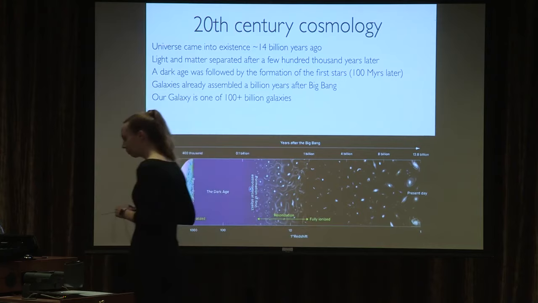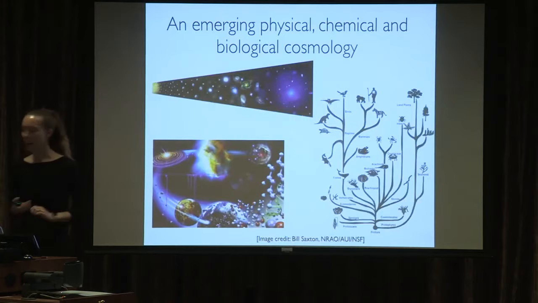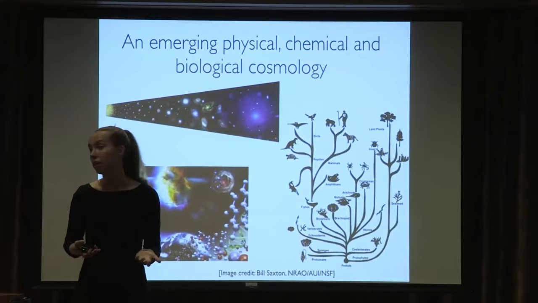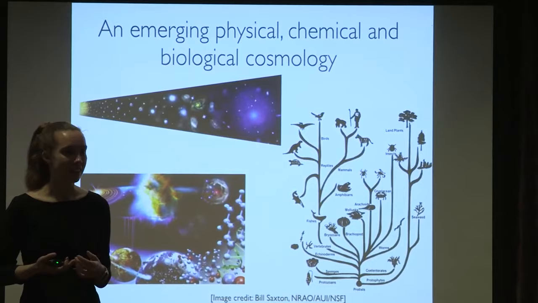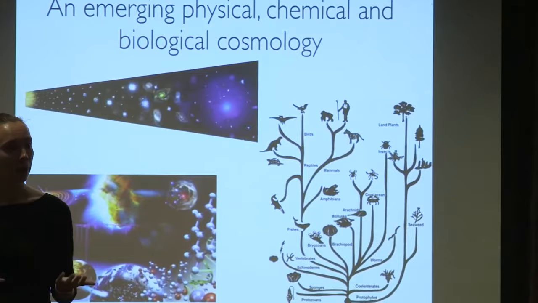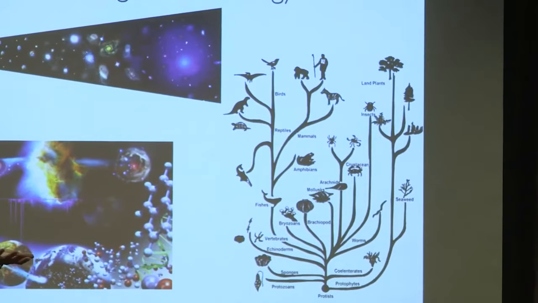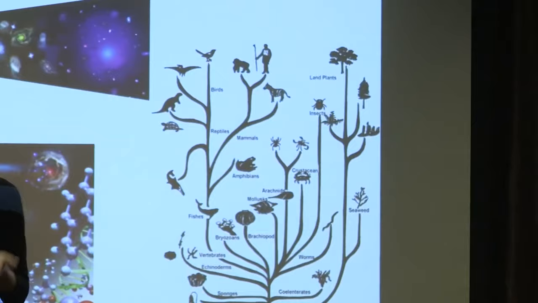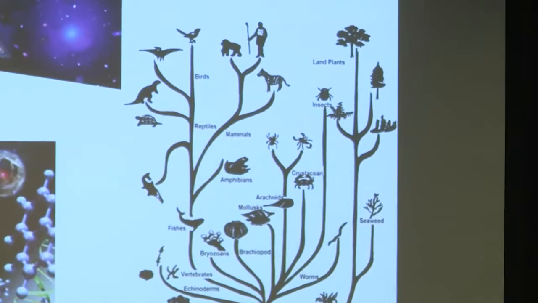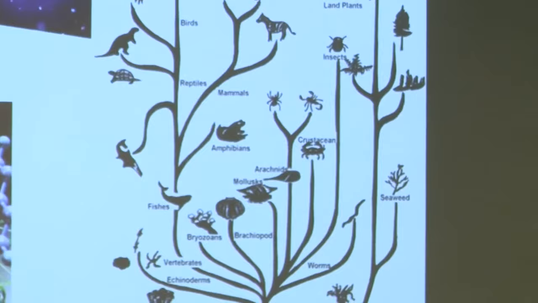It is not only in terms of physics that we have an evolving universe. Actually, before we knew there was a Big Bang and that the universe had a beginning, Darwin and others found out that we have biological evolution on earth. Before that, the study of rocks showed that we have a geological history here on earth. And we also have a chemical evolution in the universe.